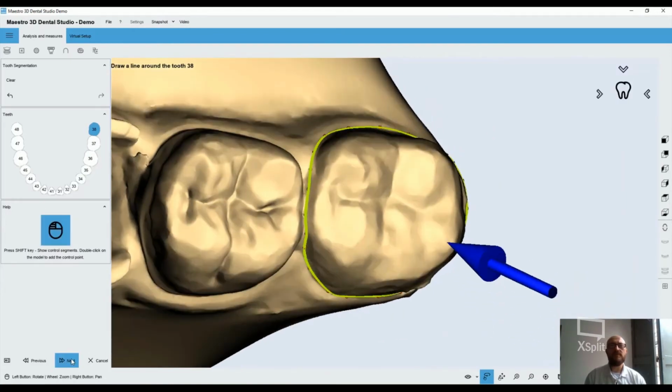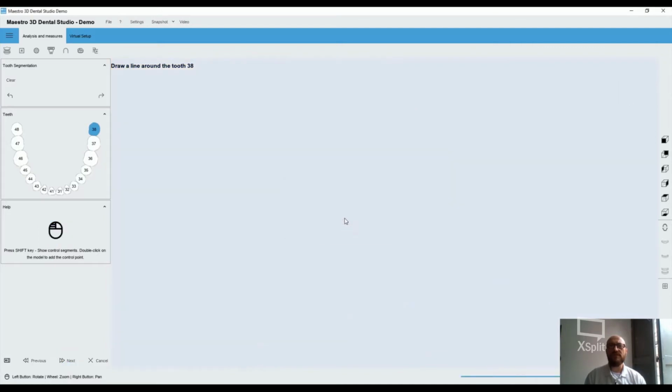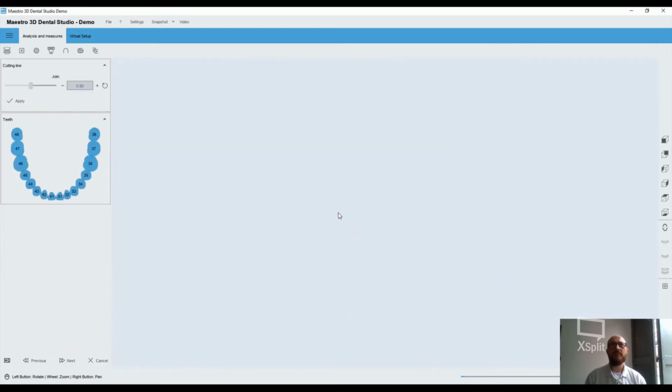Here we are. Yes, I want to save it. The software is performing the analysis of the trimming lines previously detected or fixed manually by me, and the software will join them based on this value. This value is the interproximal distance, and I can set it moving this cursor. Starting from this value, the software will decide if the trimming lines can be joined or not.